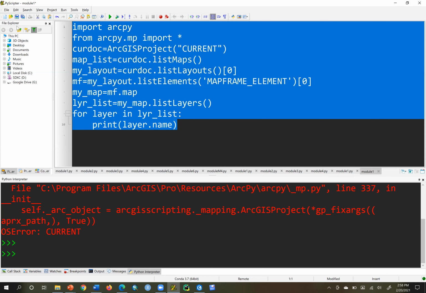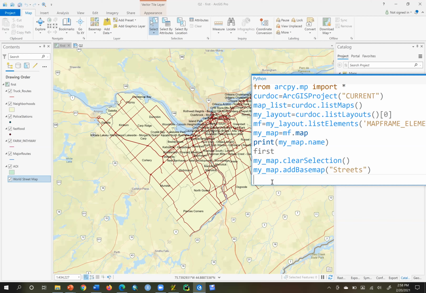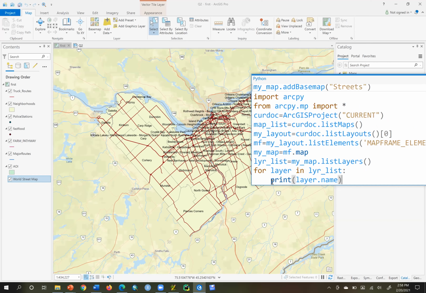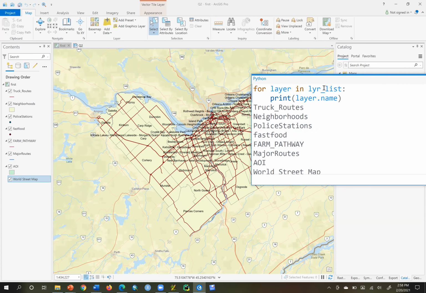So if I run that over here, control paste and enter, and it prints out all of the layer names from the layer list, which contains objects, layer objects themselves.